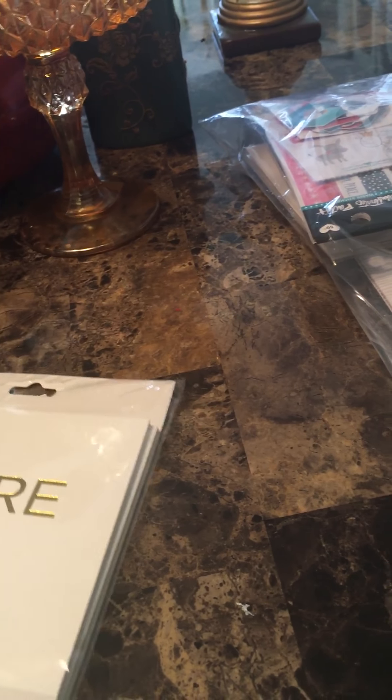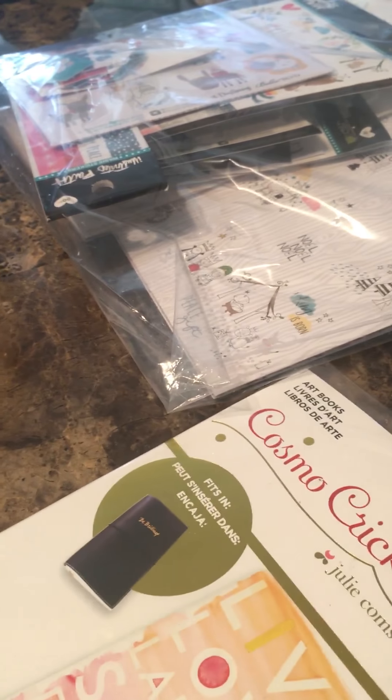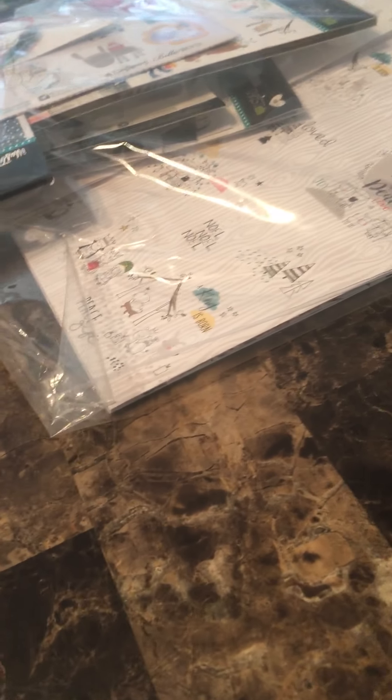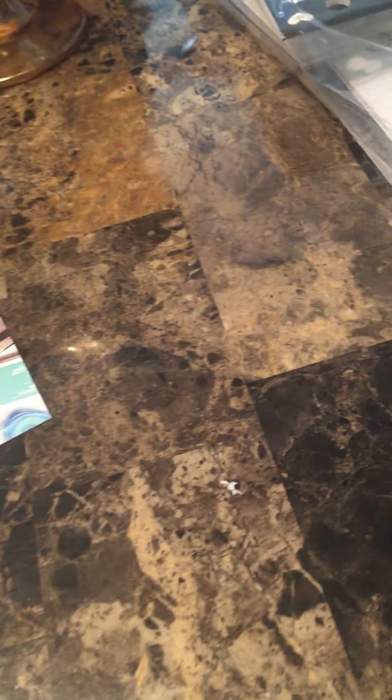I got two books: one is a sketchbook with blank pages you can watercolor on, and the other is an actual watercolor traveler's notebook — I love the thickness of the pages. It's not very many pages, but all in all I got three books. And then I have an order from Paper Issues.